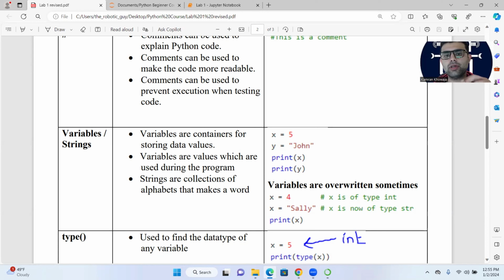Floating numbers are referred to as decimal numbers. If I give you the number 5, you will say 5 is an integer. But what if I give you 5.5? You will say 5.5 is a decimal or floating number. The same goes with words, including special characters like at the rate, exclamation mark, dot, full stop, and everything. The difference between character and word in different programming languages can be tricky. For example, in C they are treated entirely differently, but in Python they are the same. Strings is basically an alternative name for words.